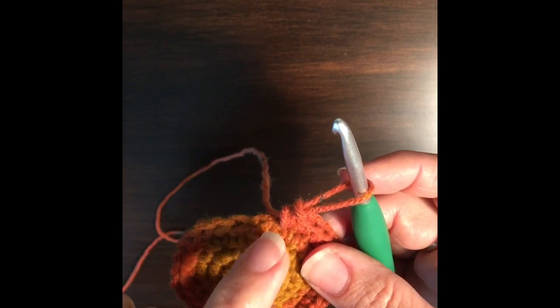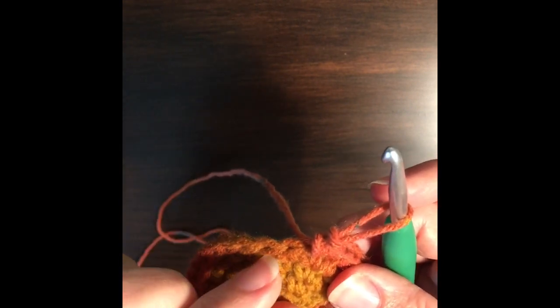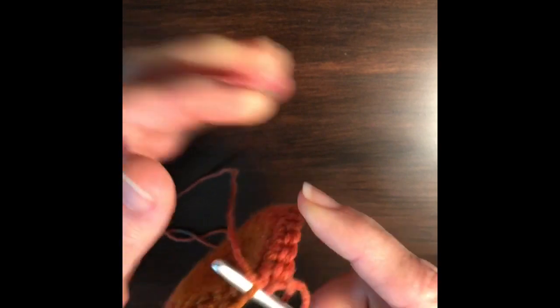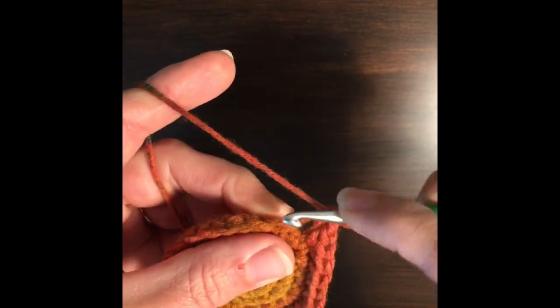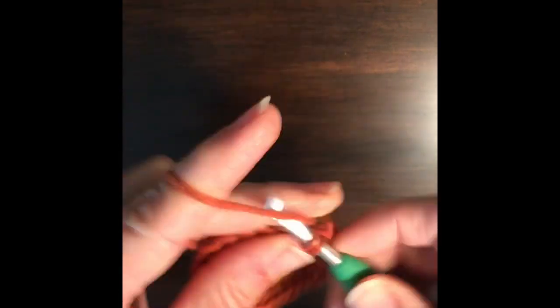You can see here in crochet you have a front loop and then you have a back loop. You have a front loop and then you have a back loop. And we're only going to be going under that back loop right there. See that? On this round, we're going to be doing a single crochet round in the back loop only. So you'll have 30 single crochets in that back loop when you get done.